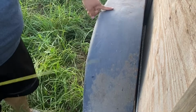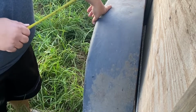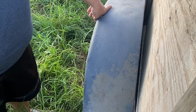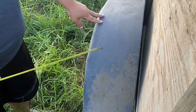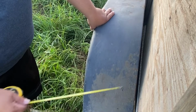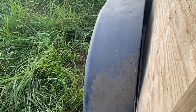So what we're gonna do, we're gonna get a piece of pipe. We're gonna cut it 7 feet 4 inches. We're gonna measure up 18 inches on both sides and start a bend and try and follow the same angle that the old fender's at and adjust as we need. Let's get some metal and get started.